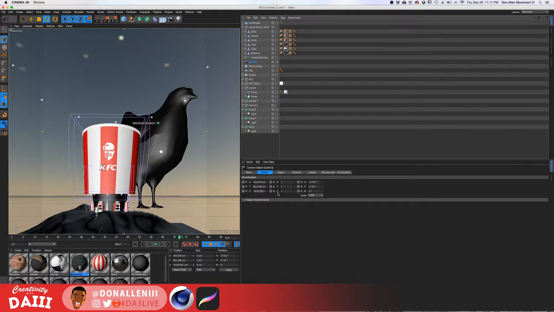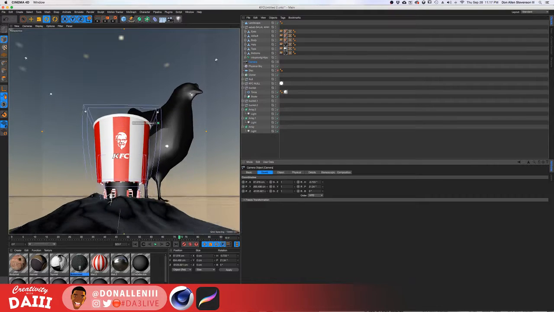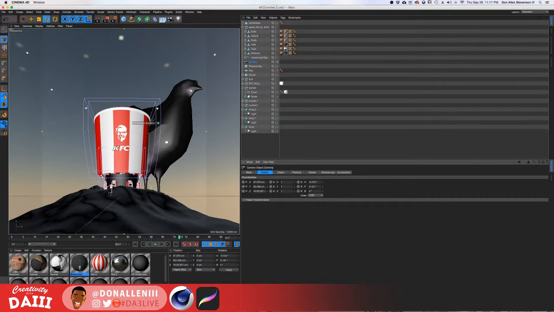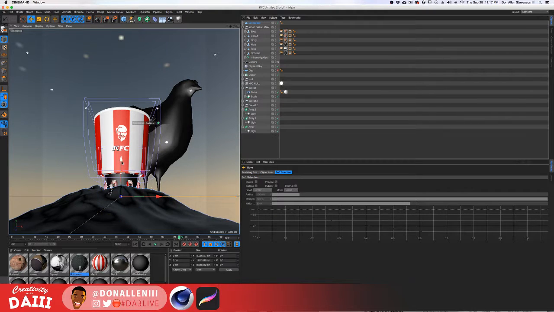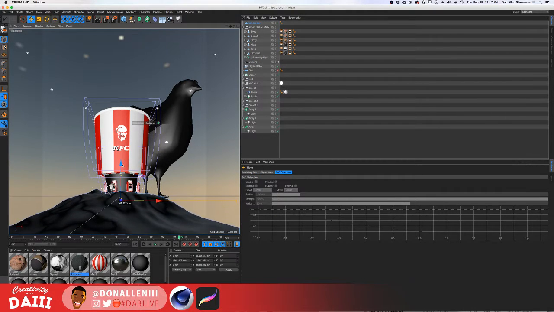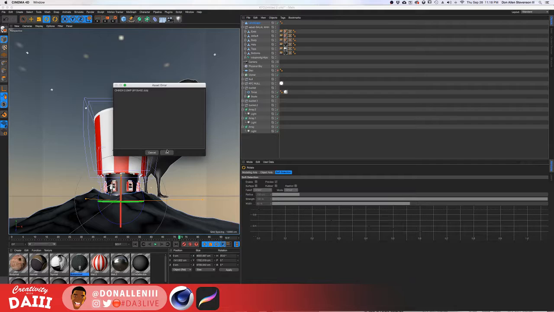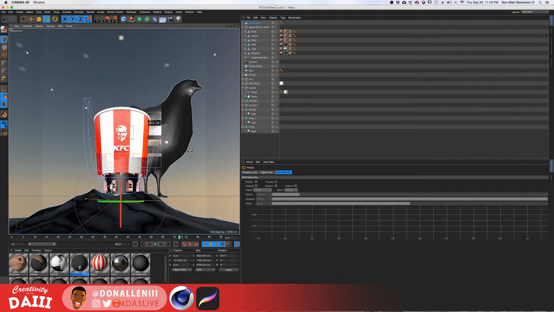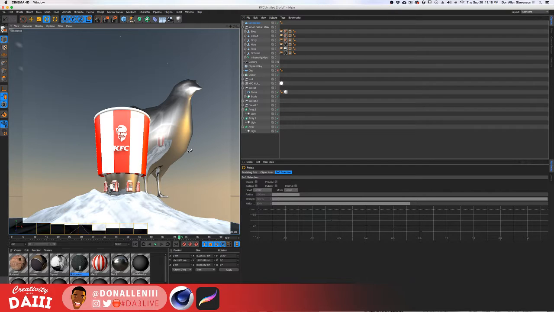Having troubles moving our camera position. Let's see. Oh, there we go. Alright, I guess you have to travel to the top of a mountain to eat your chicken. Does that even make any sense? You gotta be really fit to get your chicken.